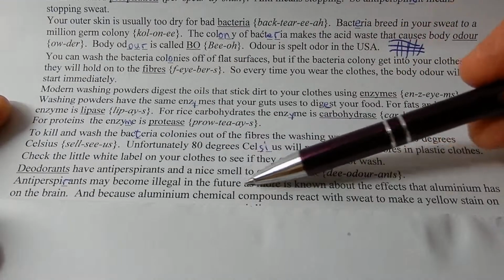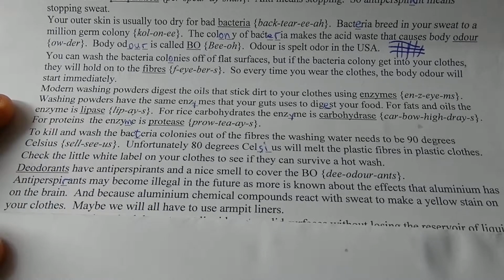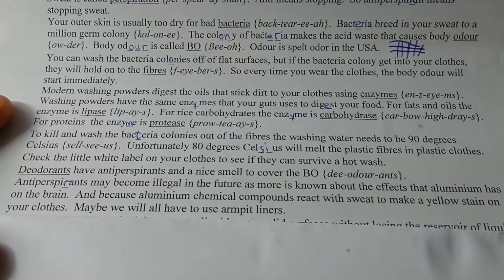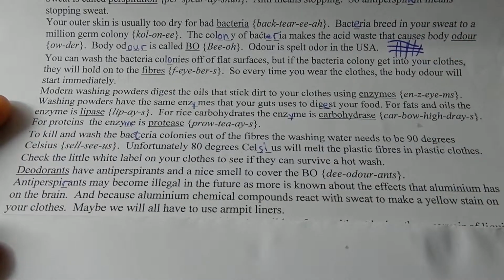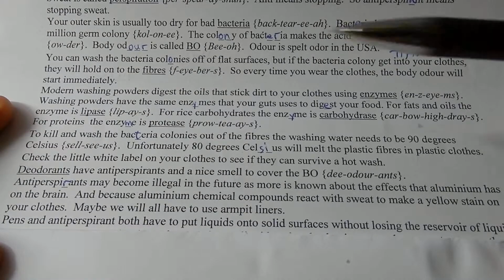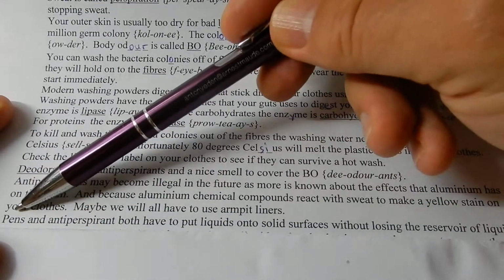And because aluminium chemical compounds react with sweat to make a yellow stain on your clothes. Aha! You can sue them for making your clothes yellow. Those antiperspirant people. Maybe we will all have to use armpit liners. They are a real thing. You put them in your armpits to stop the yellow and the perspiration. Yeah, I'm glad I don't use them.